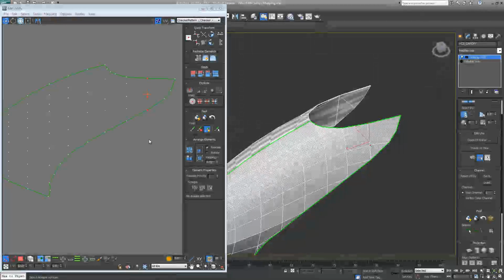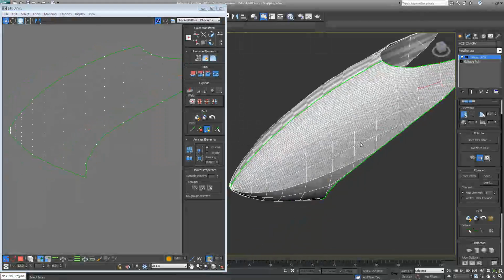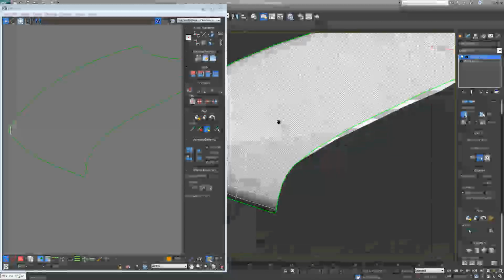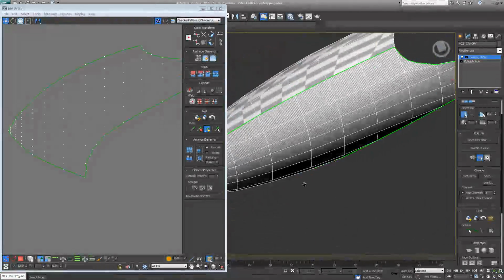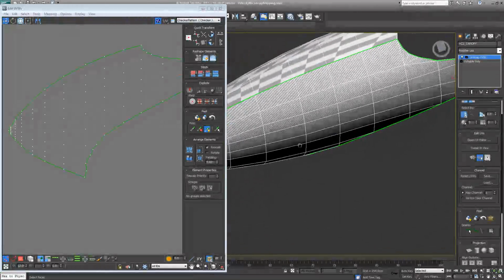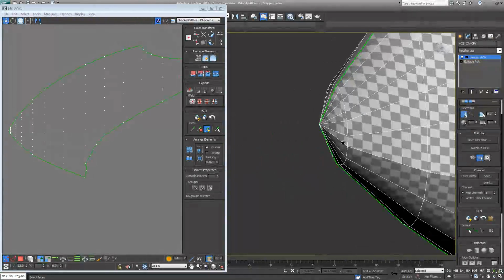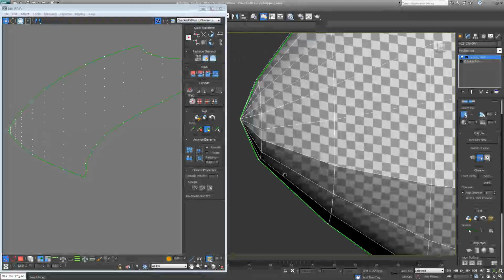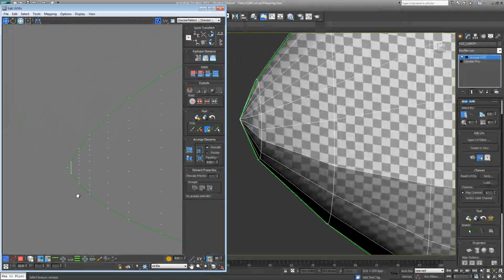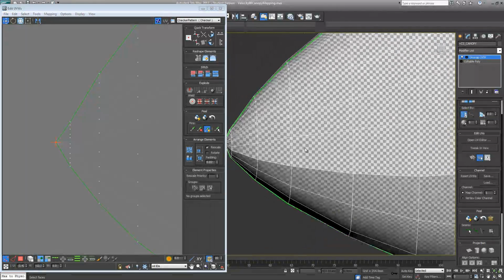Okay. Now we got a lot of it right. We're just going to have a few areas that need to be tweaked. So we'll look at the nose here. Go in first. Looks like we can adjust something. Just bring this down in line, just till things look a little more smooth on the checkerboard.